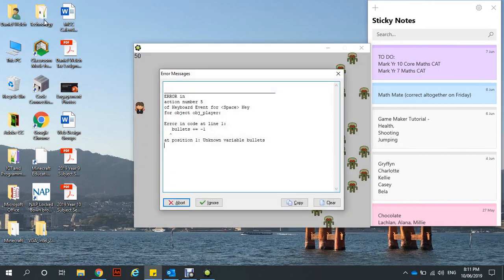$50, haha. Alright, error in action number 5 for keyboard event. Error encoded line bullets plus.